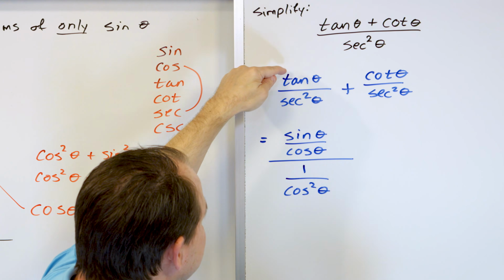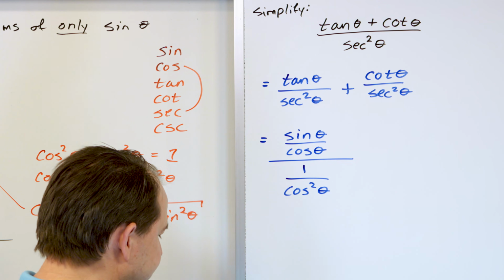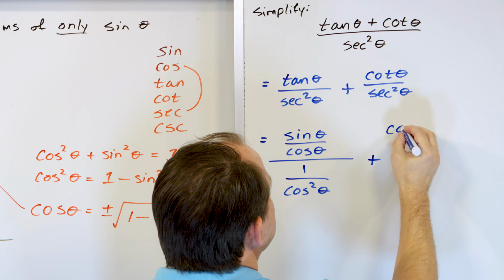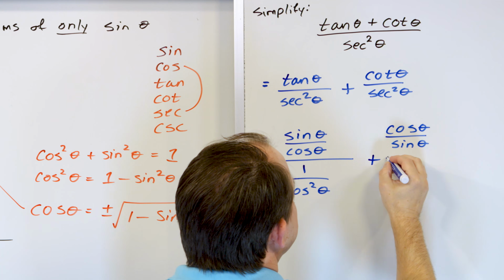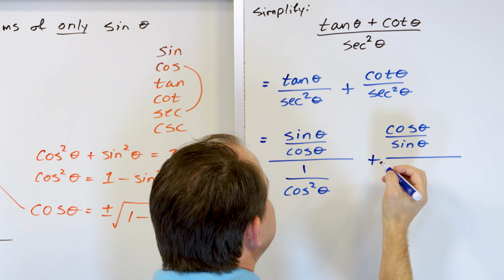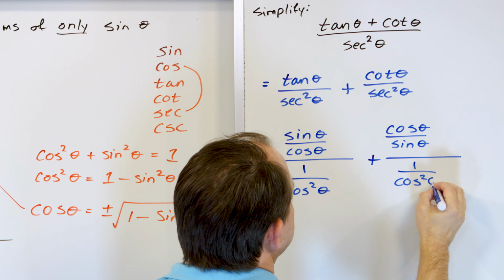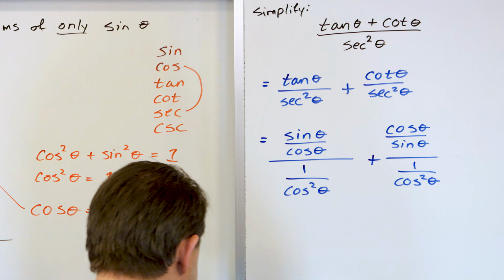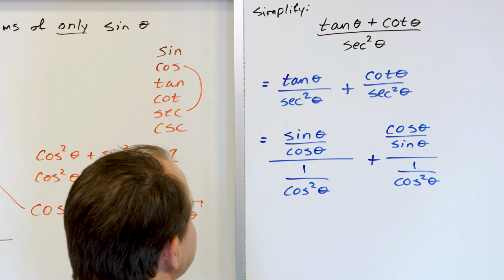Because all I did is turn the tangent into this, and I just turned this into this with the reciprocal identity. And then what I'm going to do over here is the same thing. The cotangent is cosine of theta over the sine of theta. And then the division bar from here. And then the secant squared is the exact same thing, 1 over cosine squared theta. All right, I'm leaving room over here because we're probably going to need the room. This is a little bit of a lengthier animal here.